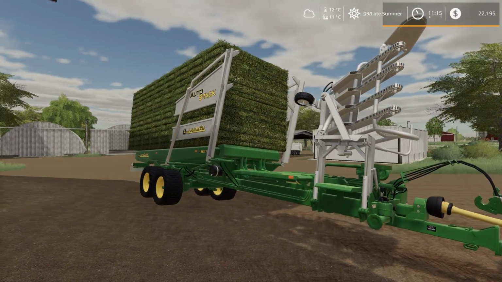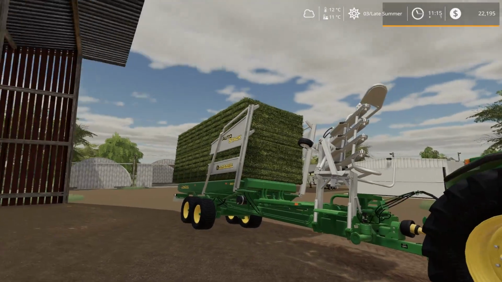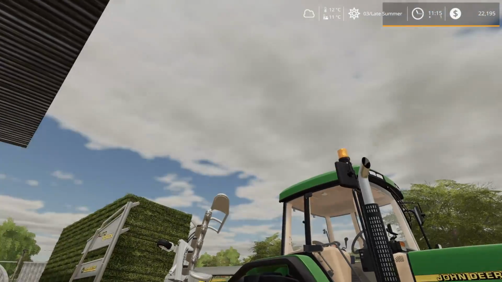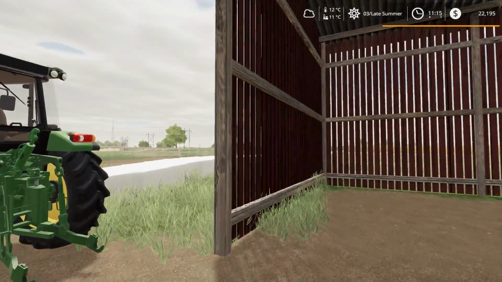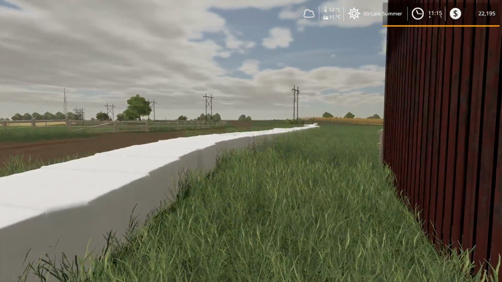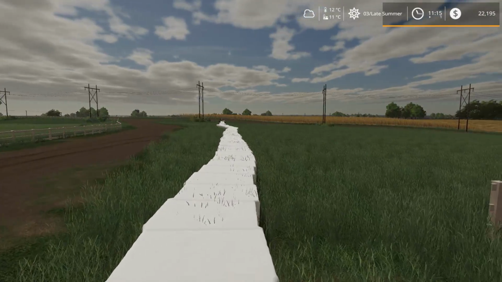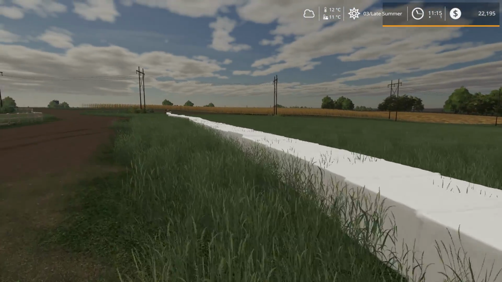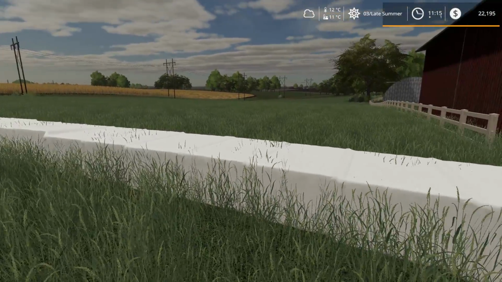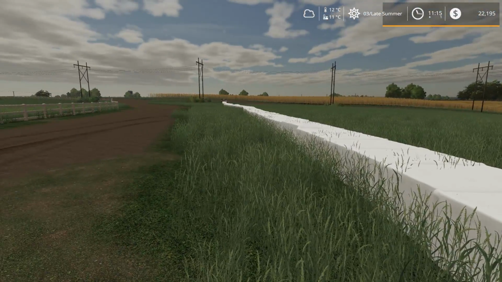I'm almost done wrapping all these bales. You can see we're empty here. Let me show you what we've got done. There it is. Just follow the white brick road. Now, I've been really busy making this. I have leased the Anderson bale wrapper, and I've just been going to town trying to fix this problem because I am running out of time so quick.